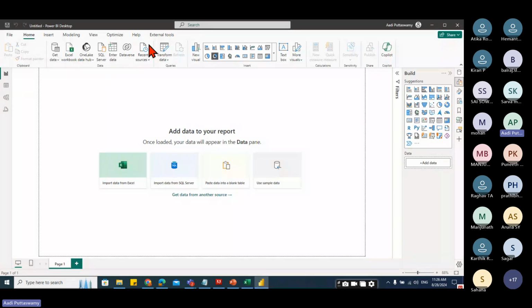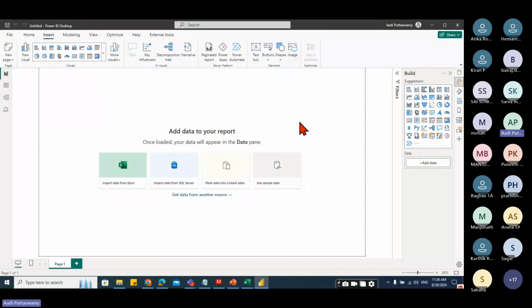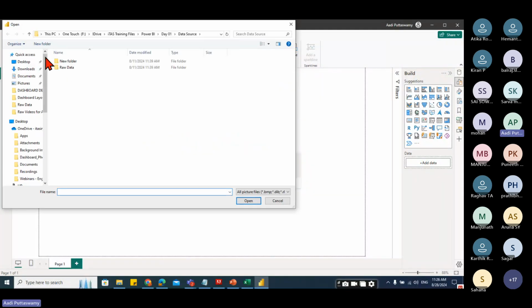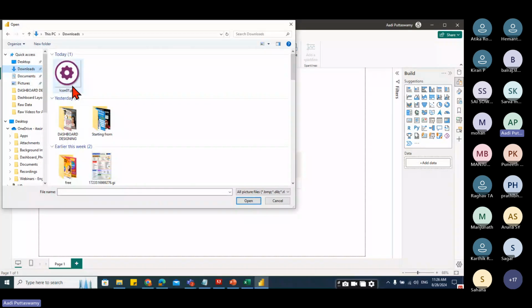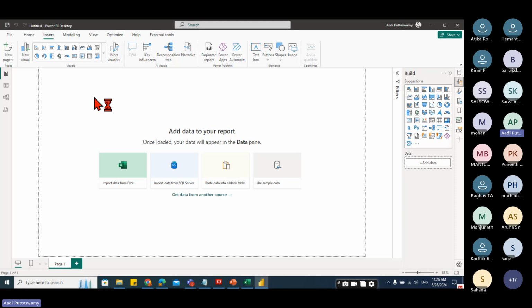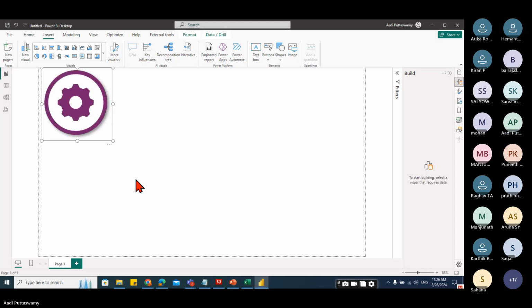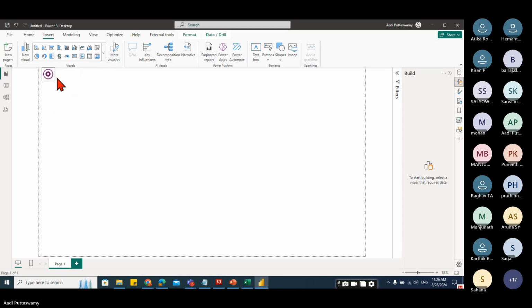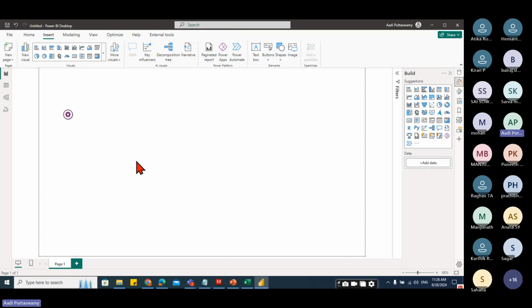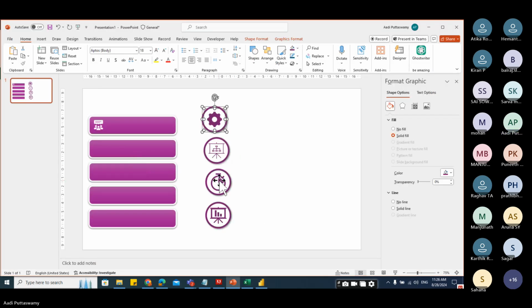Now I'll go to this Power BI. How to get this? Let's go to Insert. Can you see here I have this image? And here I'll go to the place where I have saved. Can you see this? The image I just saved. Now you'll see, I'll get this image. Simple. Now let me try to reduce this to whatever. Understood?